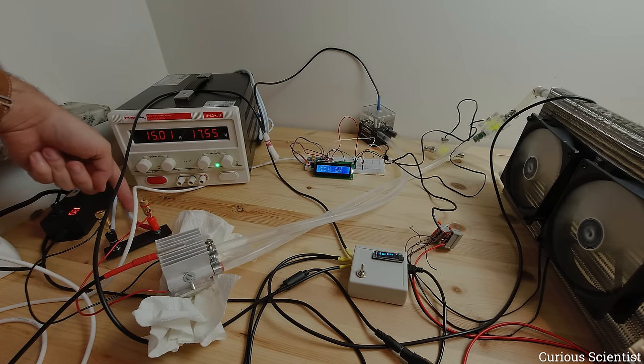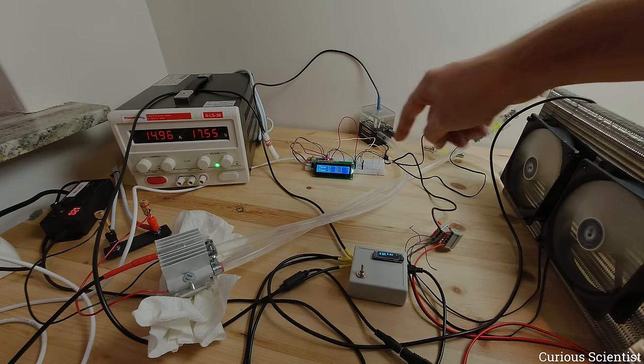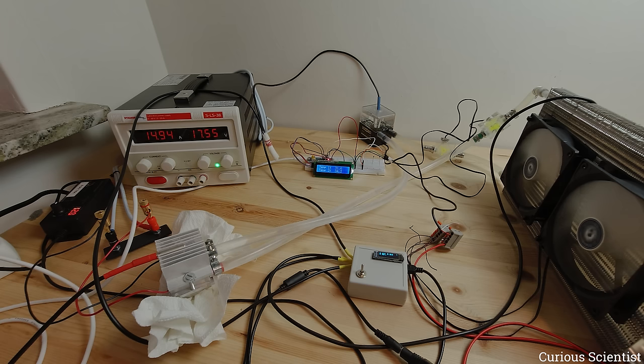The thick blue wires don't contribute to the resistance issue. As a comparison, the digital thermometer inside the tank says 34 degrees in the water, while this thermometer reads 32 degrees — about a 2 degree difference, which is acceptable. Now I should wait about 15 minutes and then check back to report all temperatures and see how well this cooling system can keep up with the generated heat.